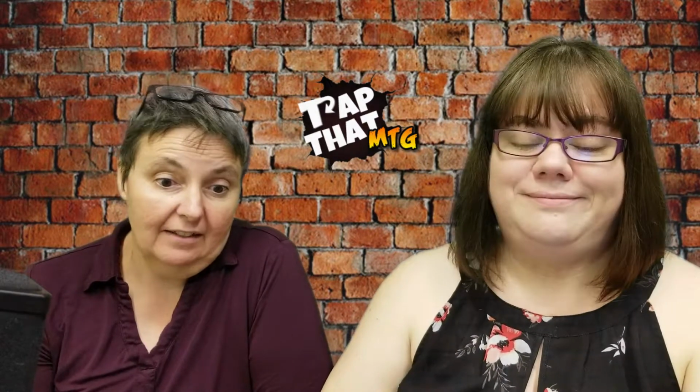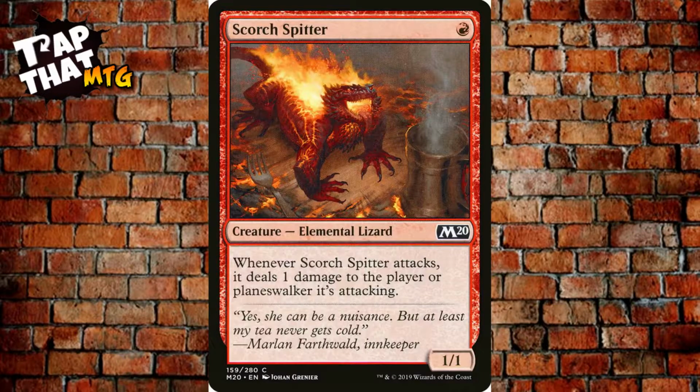Yeah. I really like this little common, Scorch Spitter, a 1/1 for 1, and whenever he attacks, it deals 1 damage to the player or planeswalker it's attacking. So even if he gets blocked and killed, you've still done the damage. It's just awesome. It's so aggressive.